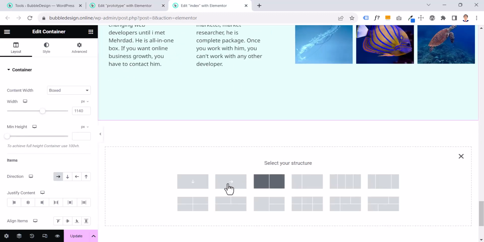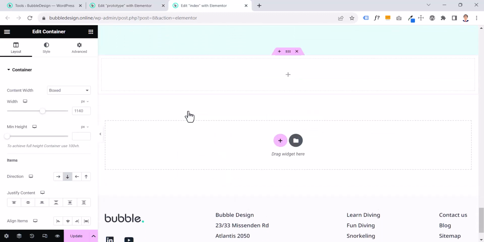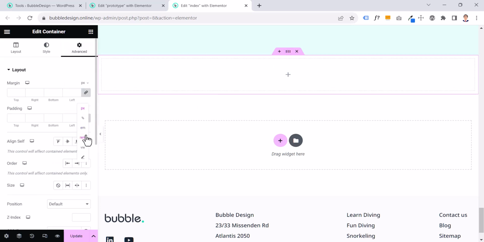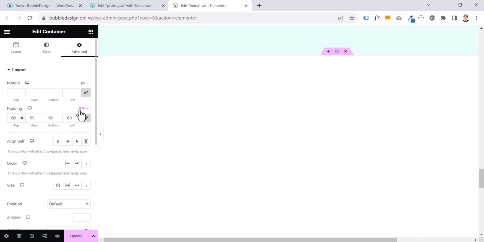So we create one vertical container because we want the items to stack over each other. Then we come here, rem 9.6.